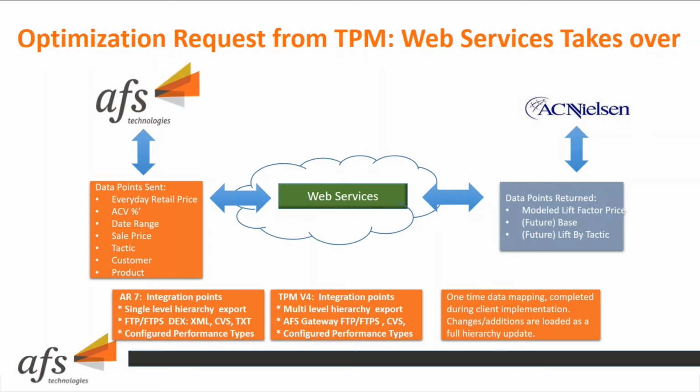It's low risk, low cost, because we're very much a la carte as far as what they're going to be modeling within the tool. Additionally, they can expand. You can expand later on after you've done a proof of concept to say, hey, this works out, I think I'm going to try it a little bit further. So you can expand the capability. It's all done via the web through a web call. Next slide, please, Ian.